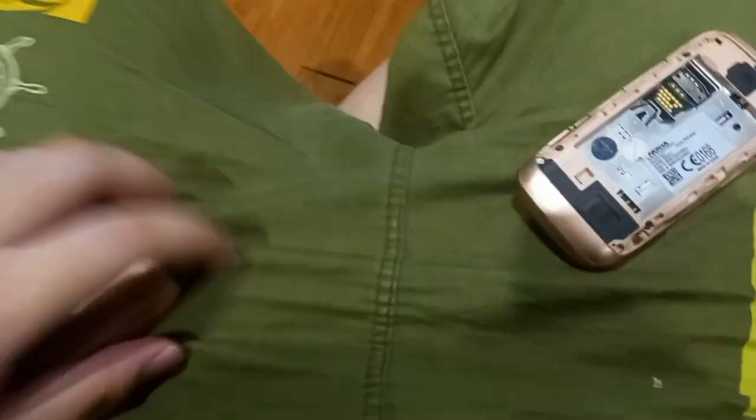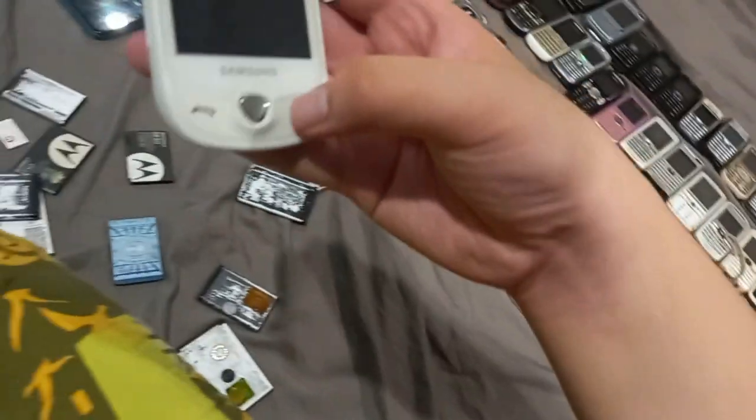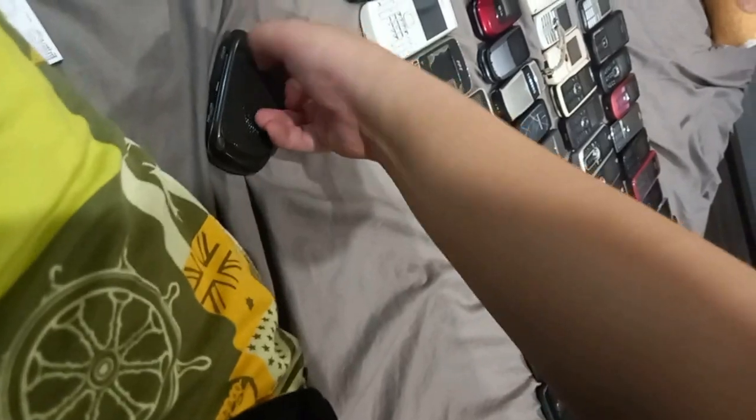And let's see, do we have other phones? Oh yeah, these two phones can't turn on because I have some problems. Samsung Star, I don't have a good battery for this, it just blew up. This Samsung Genoa, I don't have a battery for this one as well. Actually, let me see, does this Convoy battery fit?